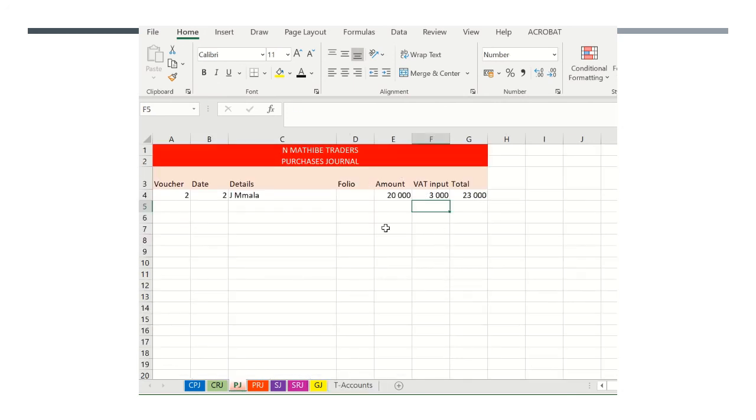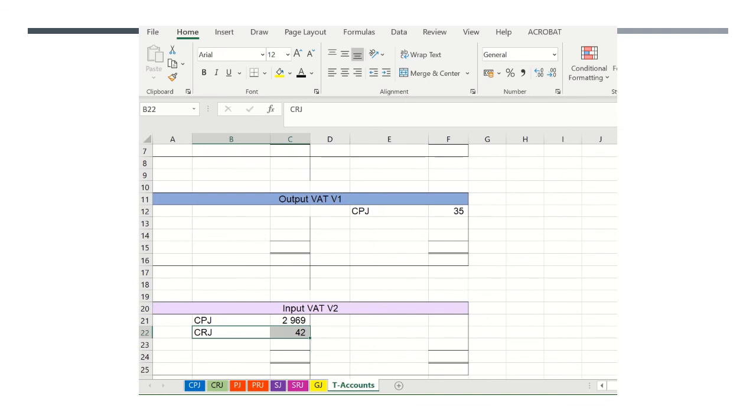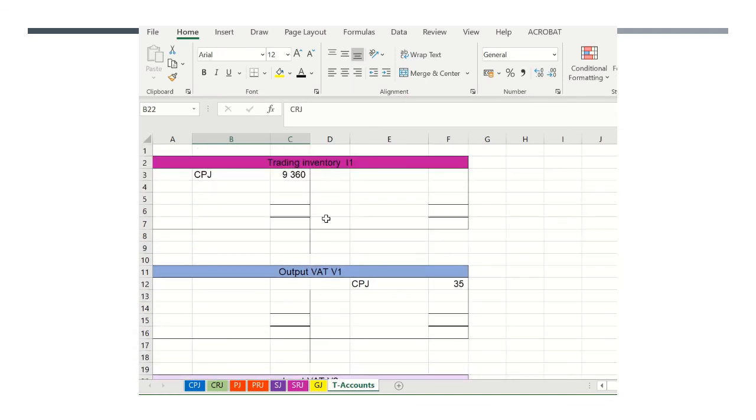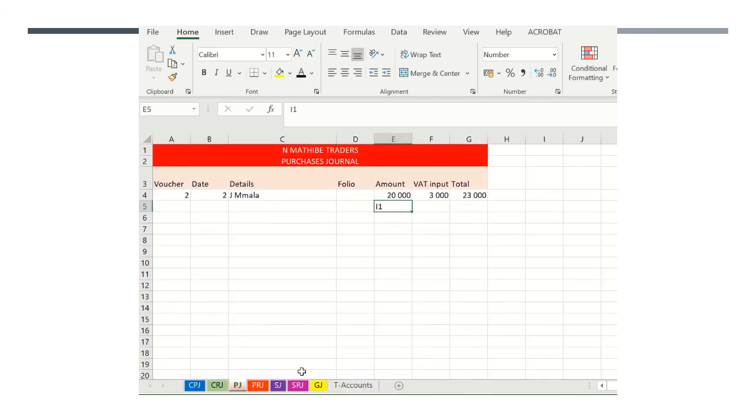The 20,000 that we purchased will go to our inventory account. So the column will be marked I1. In our inventory account, on the debit side, purchases journal, 20,000. Still in the purchases journal, there's that input of 3,000.